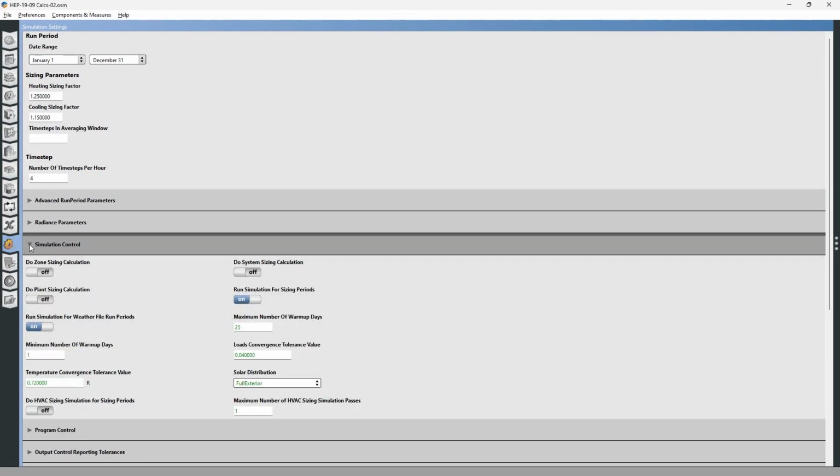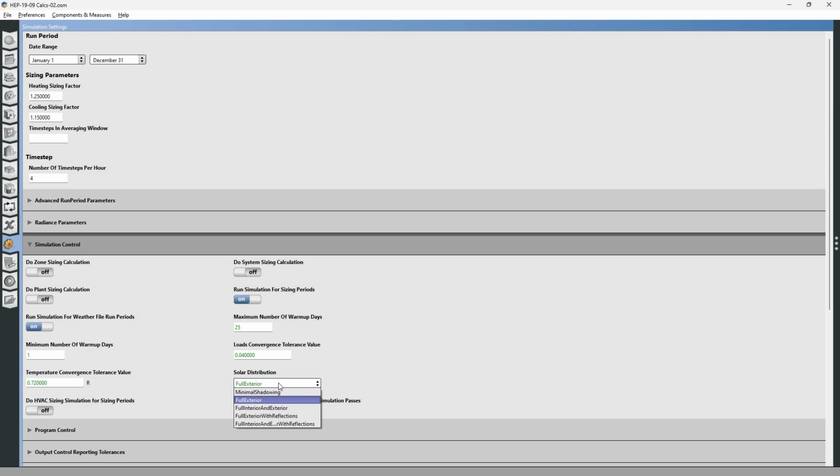and we go to Simulation Control, and we go to Solar Distribution, it gives you an option for how EnergyPlus will simulate the model. And right now, we only have full exterior selected, so it will only be modeling the energy effects of the sun as it contacts exterior surfaces.